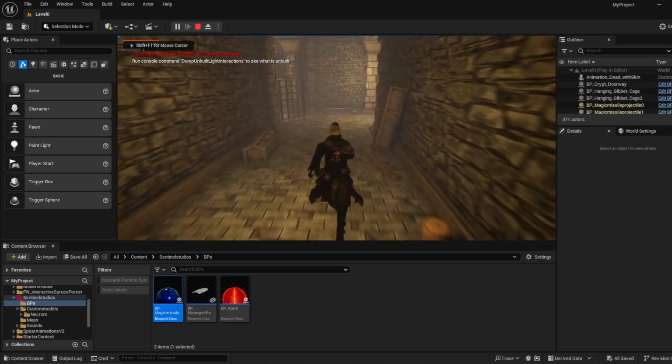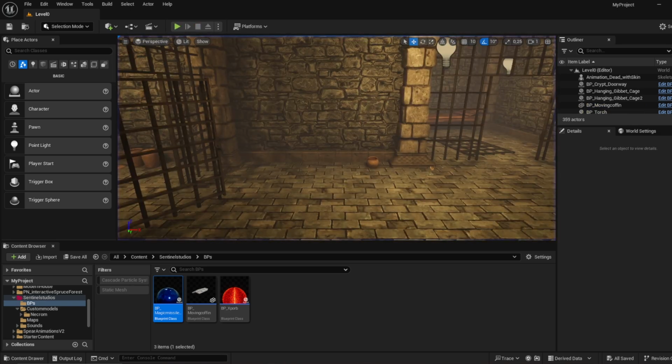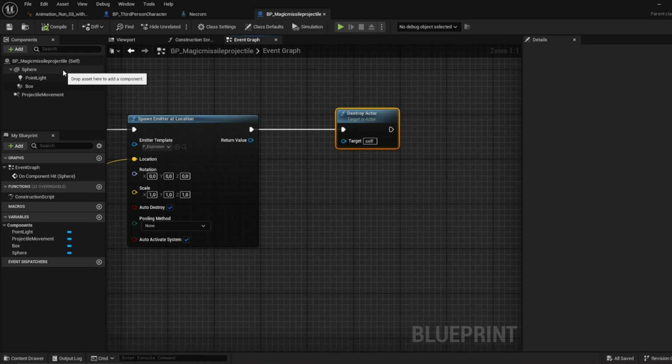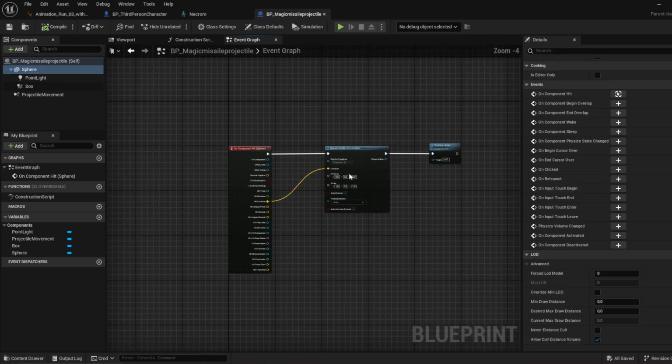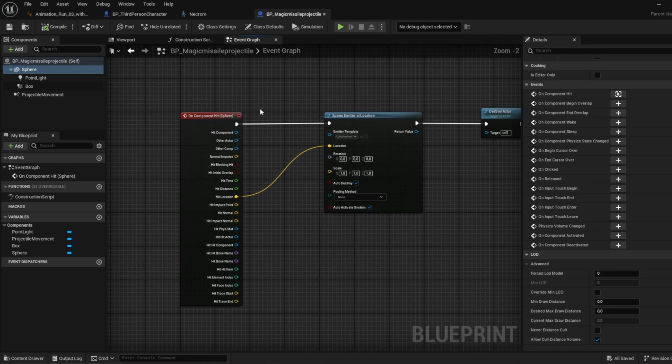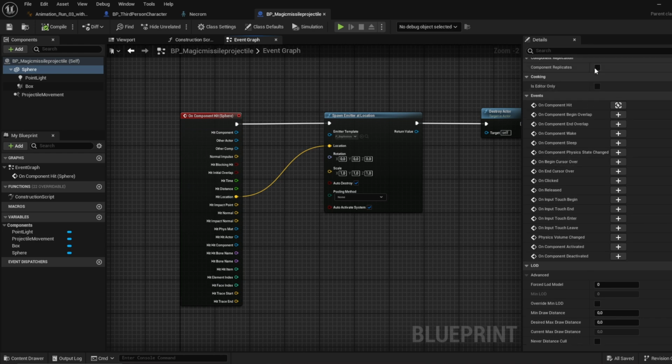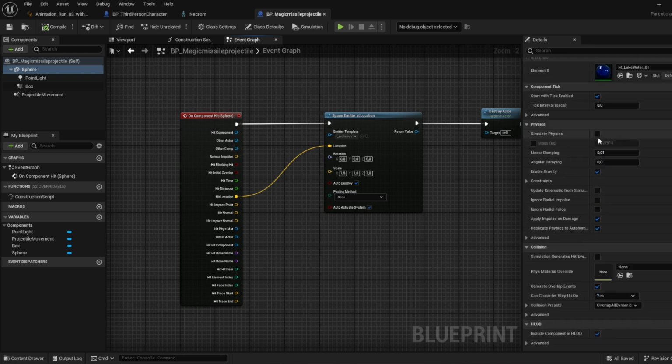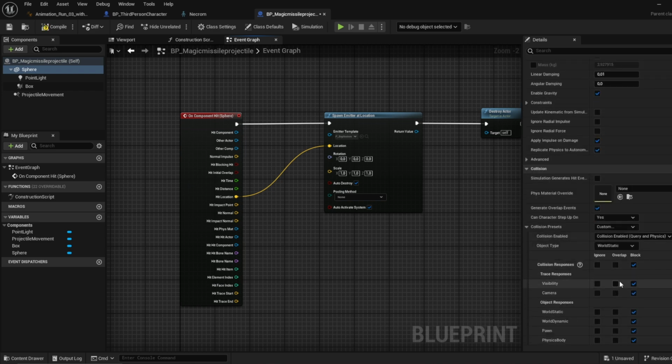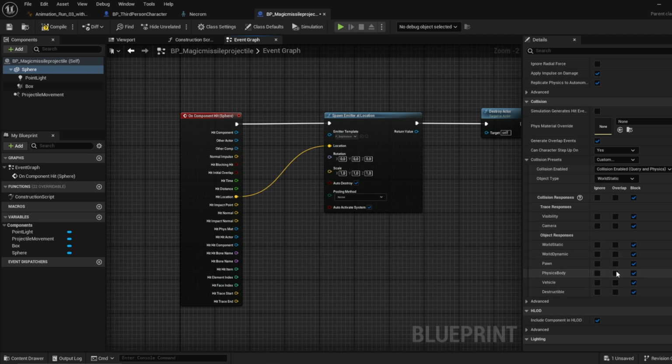It does not. Collision's always a tricky thing here. So, okay, let's see. Maybe we just need to change this to block all, and then to custom, and then to overlap pawn, and then the rest is just block.